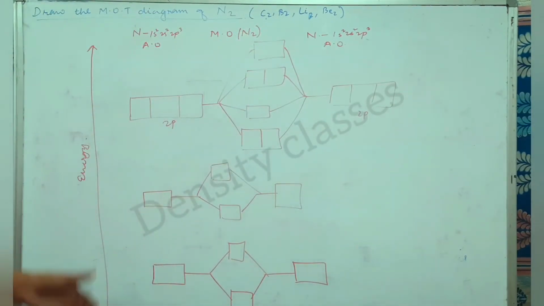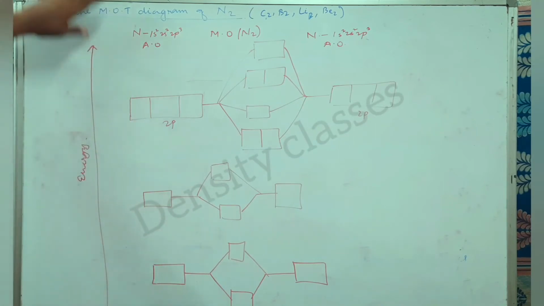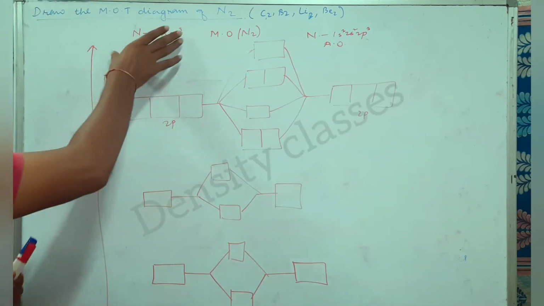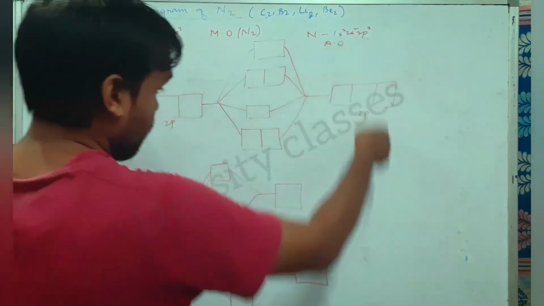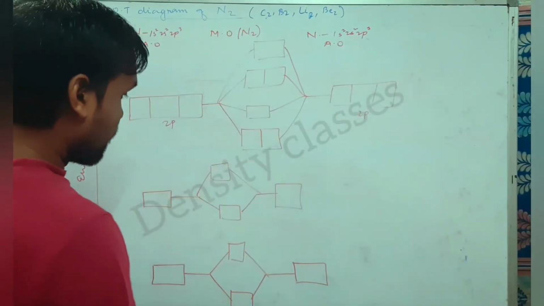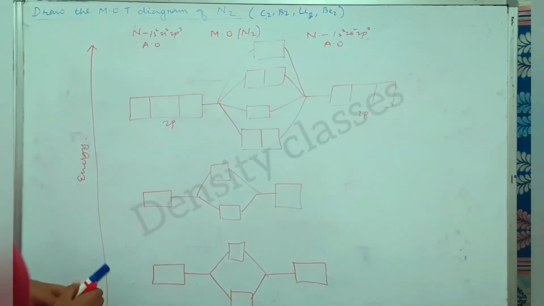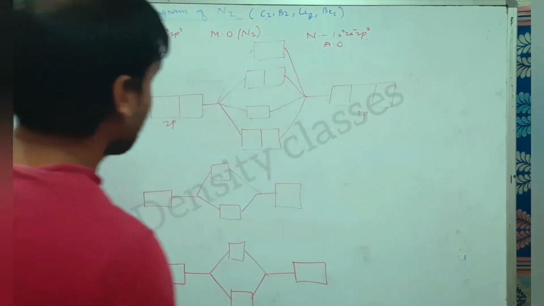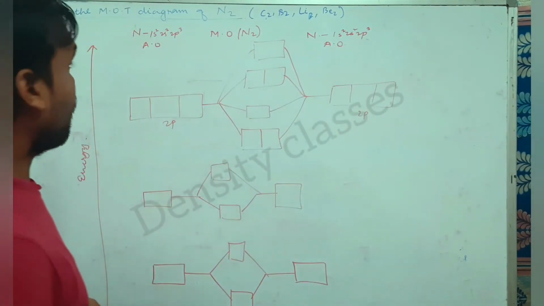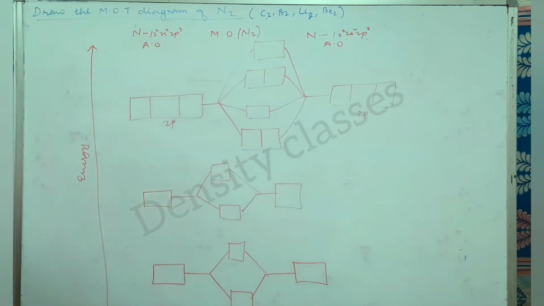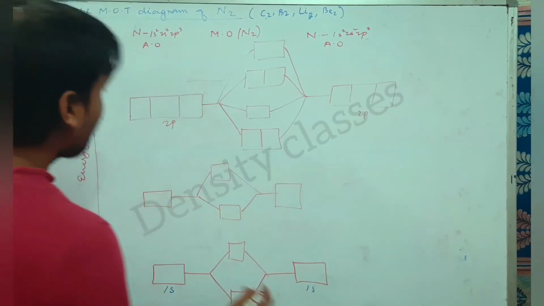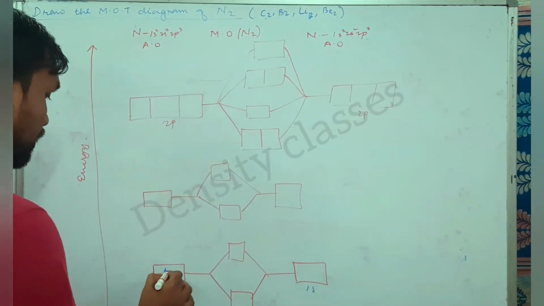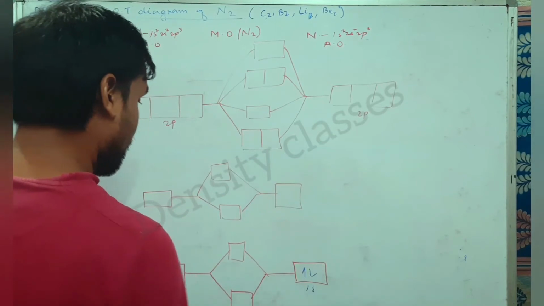So let's start. This is the energy level, going from the lower level to the higher level. This is one nitrogen atom, and this is another nitrogen atom. On the sides are the nitrogen atoms, and in the middle is the molecular orbital, that is N2, where two nitrogen atoms combine together giving us molecular orbitals. This is the atomic orbitals. Let us start. First, this one is 1s, and here it is 1s. So 1s has 2 electrons, and we write 2 electrons here.